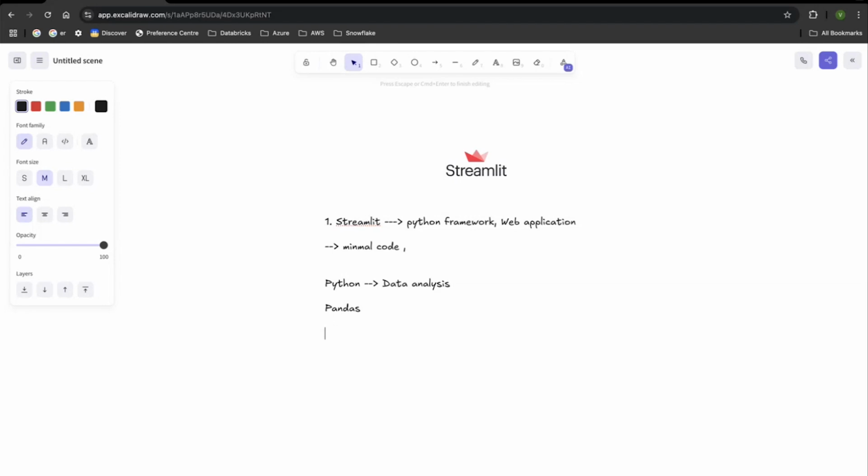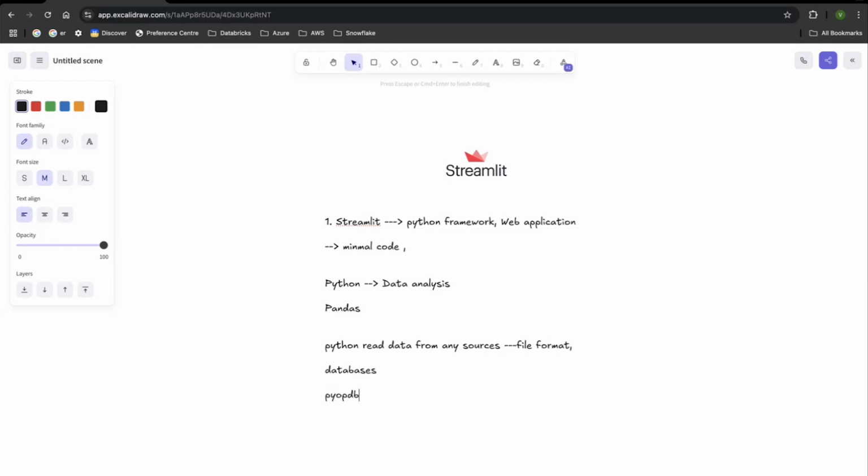Coming to pandas, we use Python to read data from any sources like Excel, CSV, TSV, JSON, Parquet, any file formats, or any database connectivity.